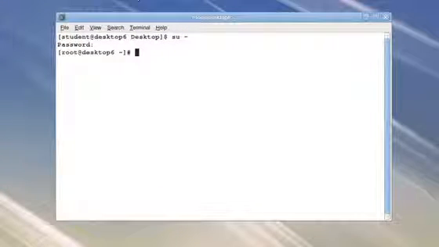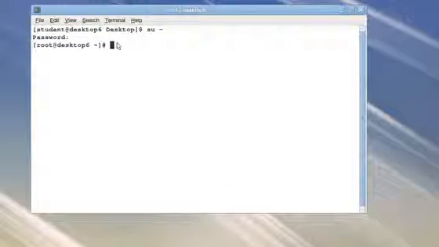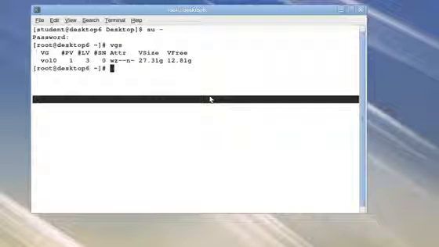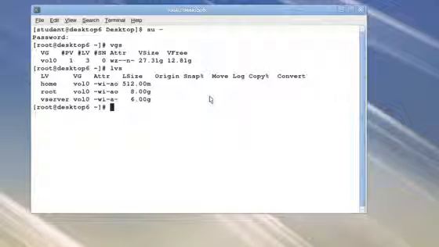In order to do this, I'm going to make use of a Red Hat Enterprise Linux system. I'm going to be using logical volume management, so I'm going to go ahead and become root on the system. Using vgs to scan my volume groups, I find that I have a volume group with about 12 gigs available. Using lvs to look at the logical volumes found within that volume group, I have logical volumes that look like they're backing up my home, my root file system, and maybe a virtualized guest.